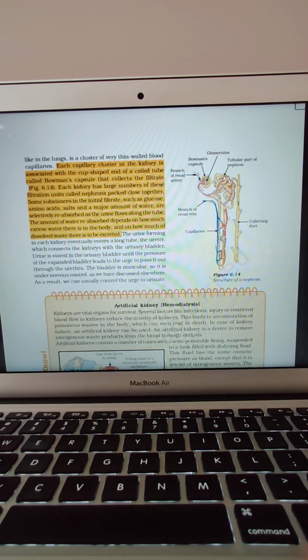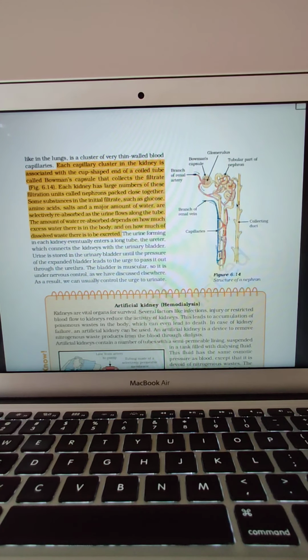Here, this renal artery branches into numerous fine capillaries, which are enclosed in this cup-shaped structure, which is called Bowman's capsule of a nephron. And this is the site where nitrogenous waste is removed from these capillaries into the Bowman's capsule, which later diffuses through this tubule, this yellow U-bend shaped tube. The nitrogenous waste which is dissolved in the water comes through this, and it is finally collected in the collecting duct. Later on we will see how it functions.